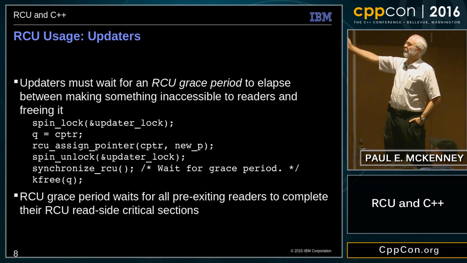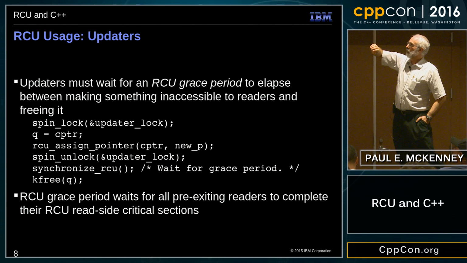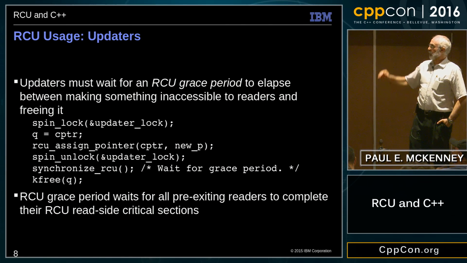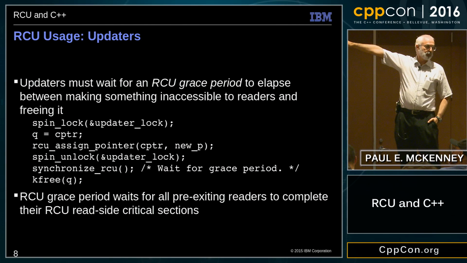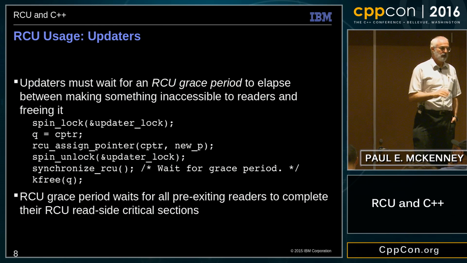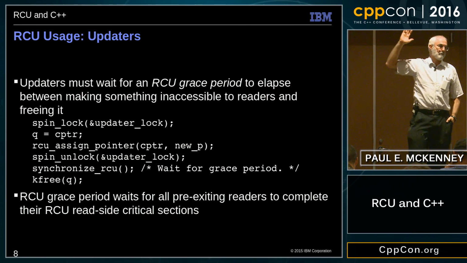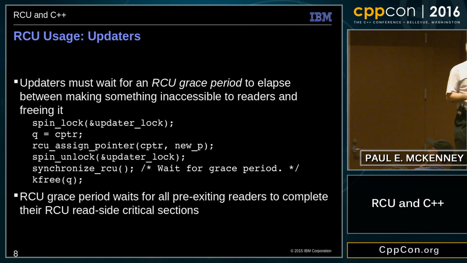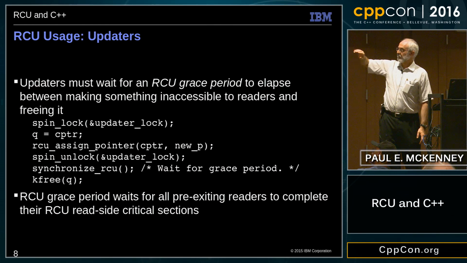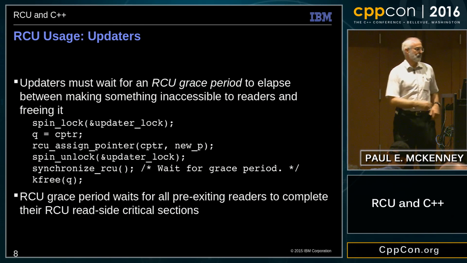If you have multiple updaters, they might use a lock to exclude each other. They might pick up the old pointer and put the new pointer in there, which they presumably initialized earlier. And then once they release the lock, they can wait for the grace period. Once synchronize_rcu returns, they know for sure there can't be any reader referencing that old thing that they just yanked out there. Therefore, they can just free it. So the same structure again as the reference counts. The difference, as noted earlier, is we have to tell RCU with synchronize_rcu, hey, we're interested in freeing this thing. With reference counts, it would happen automatically.